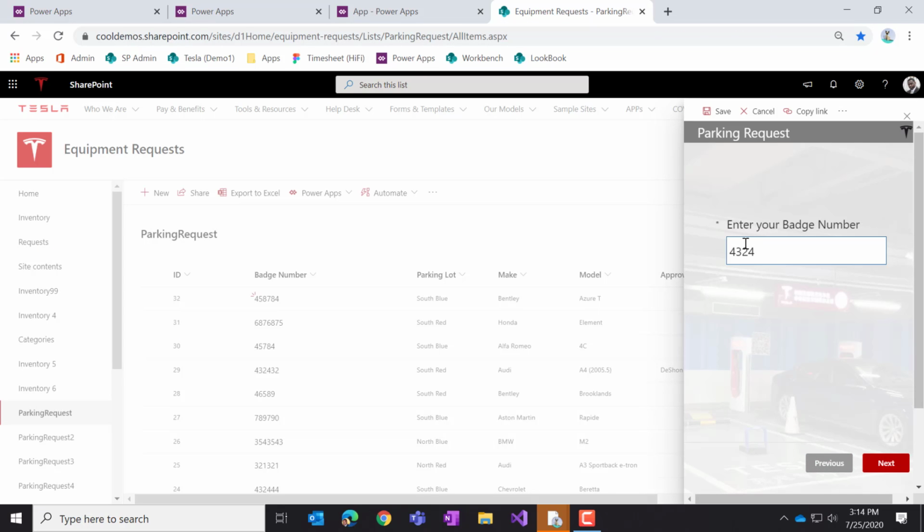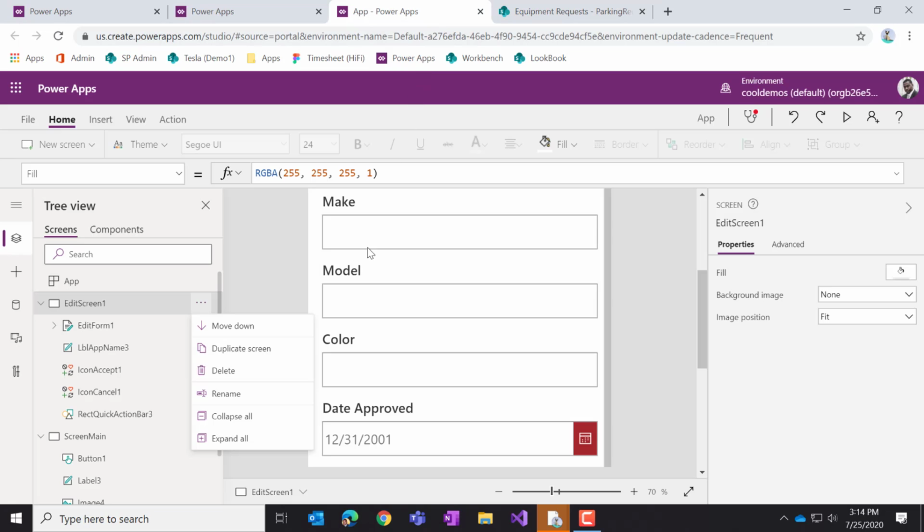So instead of calling that screen badge, let's call it screen step 1, because that sets you up so that if this changes, like if you meet with the client and they say they should probably select the parking lot first, or they may rearrange things, your naming convention still holds true. So regardless of what's in step 1, we know that's going to be the first step.